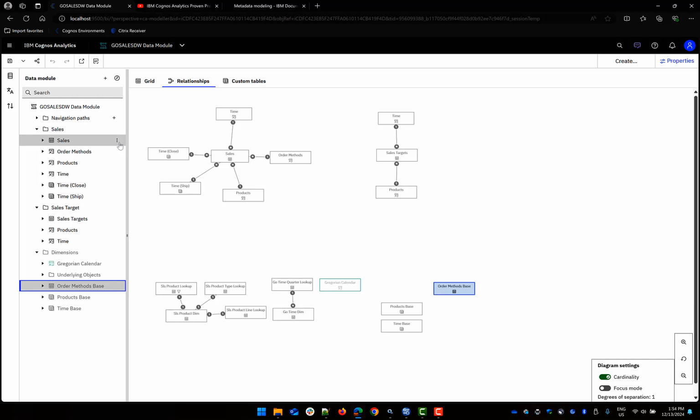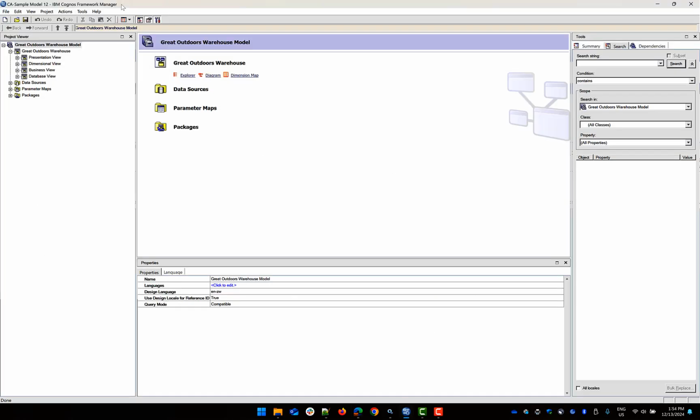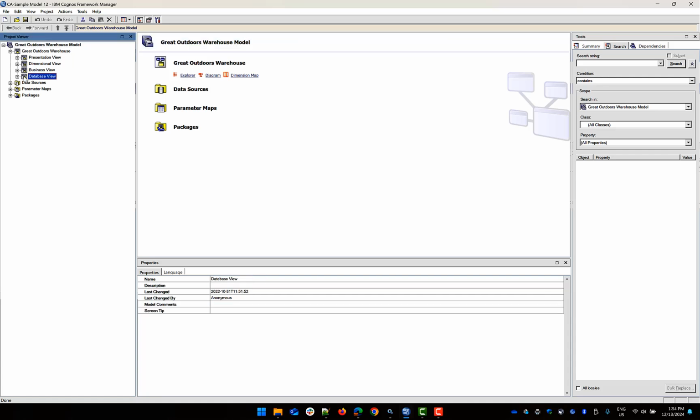But I want to point out quickly how, unlike in Framework Manager, which I have open here, where part of the best practices was to have a multi-layered approach to your modeling, which is having a database layer where you import and leave that layer alone. Then you have a business view where you do a lot of your business logic, create relationships, filters, calculations, etc. And then finally, your third layer, I like to call that a 0.5 layer because it's simply shortcuts. And again, the aforementioned star schemas.